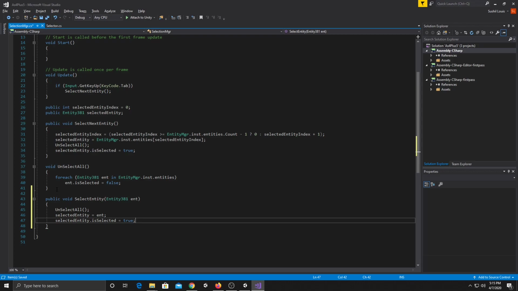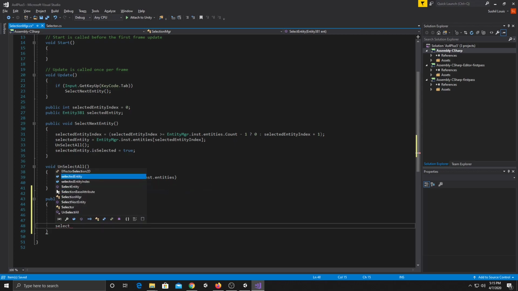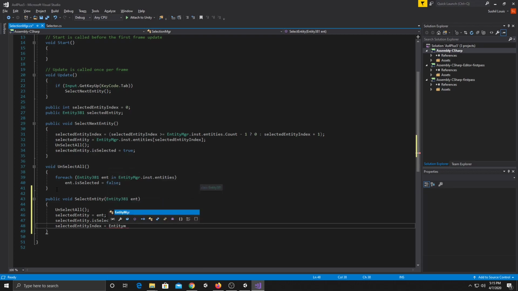And what else should it do? Oh yeah, it needs to set, if you want to be compatible with tab selection, selected entity index equals something. Well, it needs to be the index of the entity in the list of entities. So let's have a look. The list of entities is EntityManager.inst.entities, and it needs to find the index.